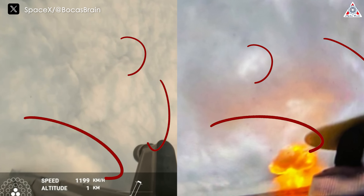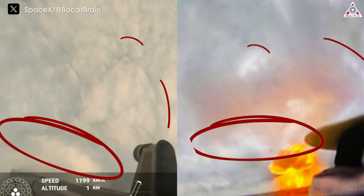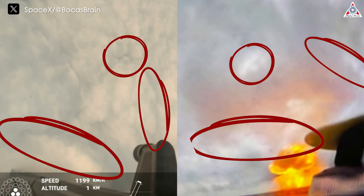Cloud formations on the footage offer additional insights. The nearly identical clouds in both shots suggest the explosion occurred mere seconds after touchdown. There's a visible reflection and glow on the clouds, which is notoriously difficult to replicate artificially. Interestingly, the cloud structure appears mirrored because one view is from above the clouds and the other from below. The explosion itself has been a point of contention, but the mushroom cloud formation indicates the explosion was lower pressure than the ambient atmosphere, which is consistent with this type of event.